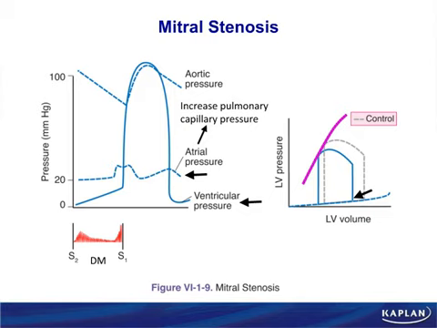Now, just as with aortic stenosis, these patients, when you exercise them, you can really manifest the problem. Mitral stenosis, aortic stenosis, output is compromised. In mitral stenosis, the reason that output is compromised is because filling is compromised. As I do a flow demand like exercise, I won't be able to get that blood from the left atrium to the left ventricle to get adequate output for the big increase in flow demand associated with exercise.